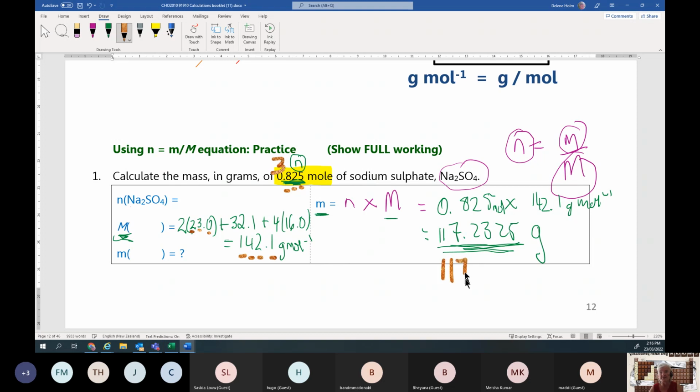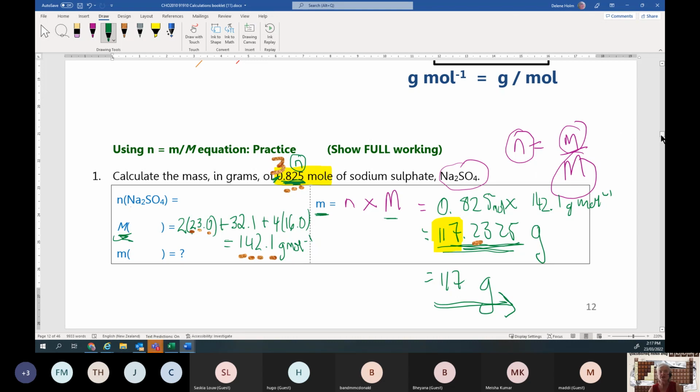So 117.0. The thing is that 0 is a significant figure, and also that was not a 0 here. So all you have to do is say 110. So let me just tidy that up. And we just simply say, I need 3 significant figures, so I just go for those. So I go for 117 grams. So you can write all those during the working, but your final answer must be to the correct number of significant figures and the unit. Any questions about why I dropped to 117? You can see that I have 3 significant figures.